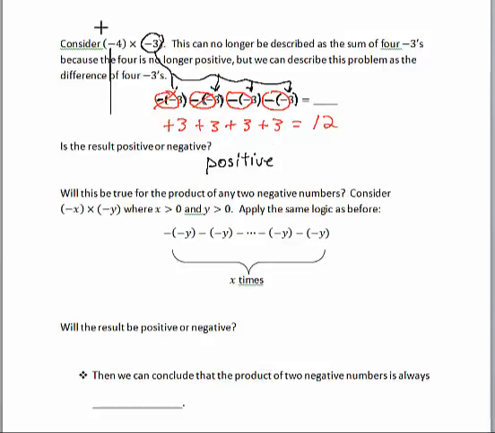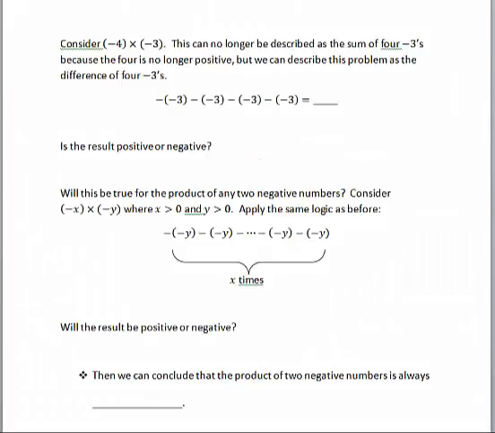And from the beginning, we could have simply reasoned that we have two numbers multiplied, 4 times 3. And with this string of numbers, we could just simply count the negatives. We have 1, 2. For every 2 negatives multiplied, we have 1 positive, the double negative rule. So the result will be positive. Okay, this next part is simply stating that this would be true no matter what numbers you were multiplying.